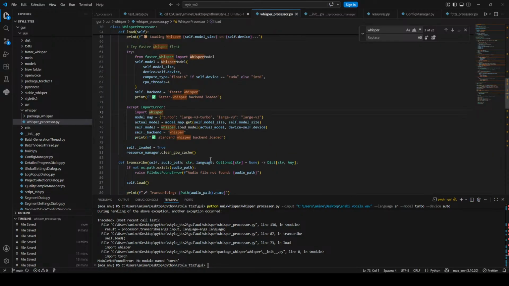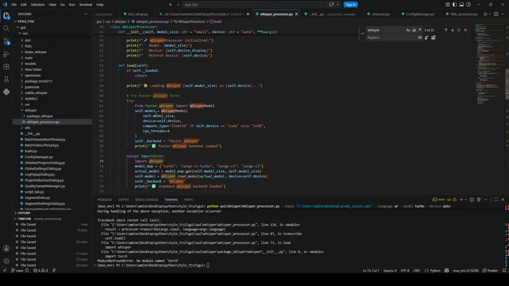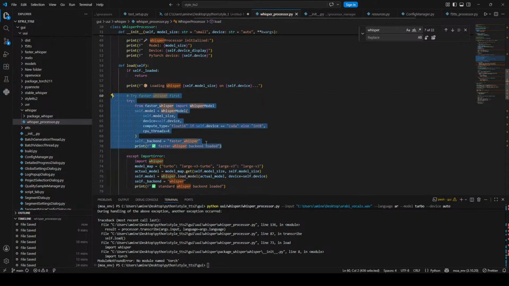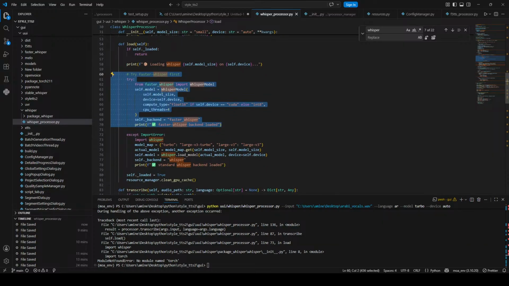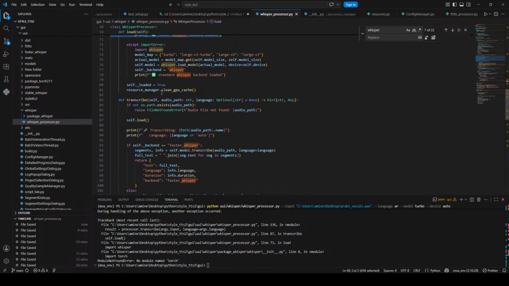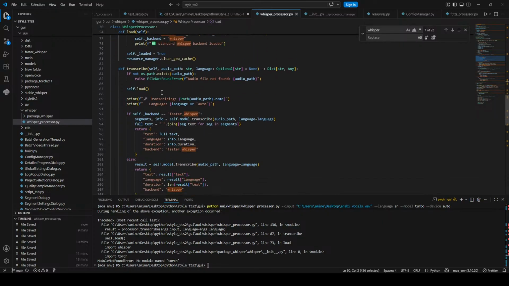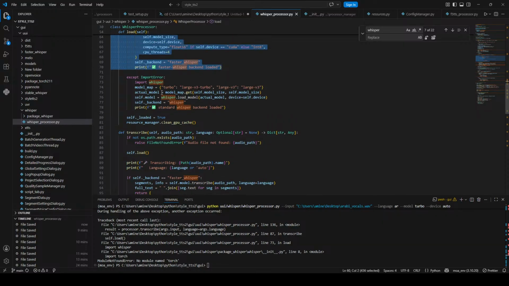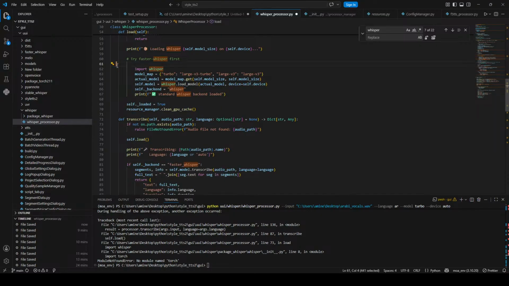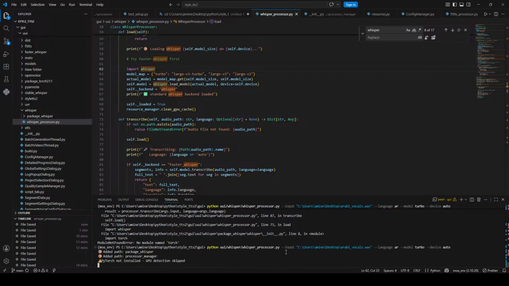It's in the Whisper processor, importing Whisper, fast Whisper. So our problem is actually importing fast Whisper. Fast Whisper shouldn't be imported here. Now try importing fast Whisper, transcribe. Or else it's gonna use Whisper. So in our case, we're gonna remove the error and the try, and then we're just gonna put this back there. We try again.